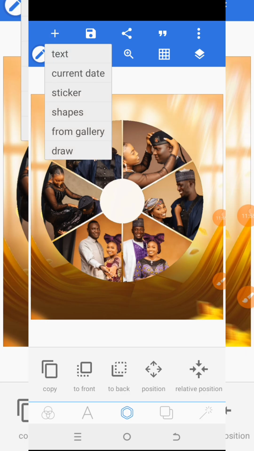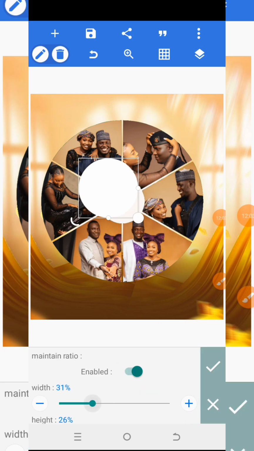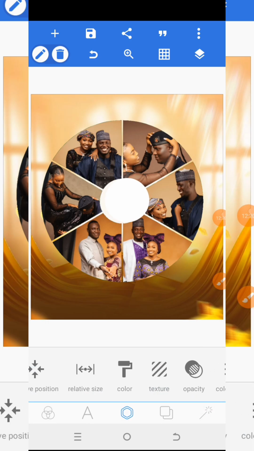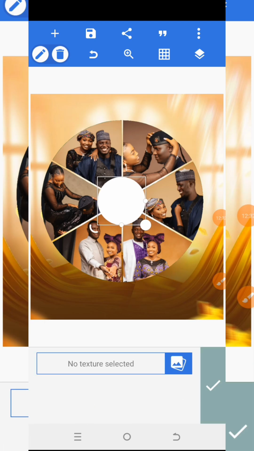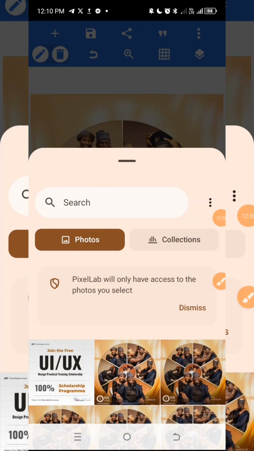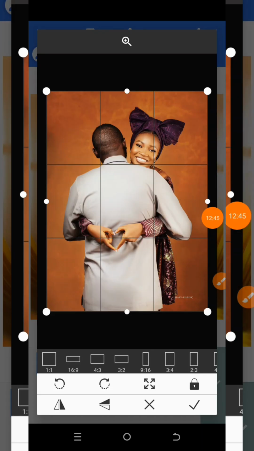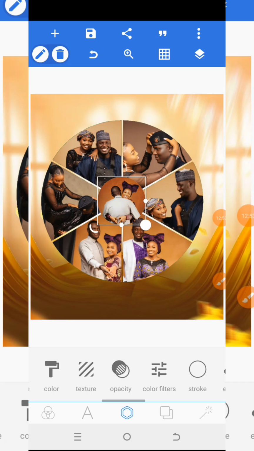So I will go and create a shape, which is a circular shape. I will decrease the size first. And then I will fix it to what here? Let me see. It's my image. Let me just increase this setting. So what I will do is I will go to texture and then texture it with one of the images. So I will texture it with this image. Let me use this. Yeah, you can see how it is textured.